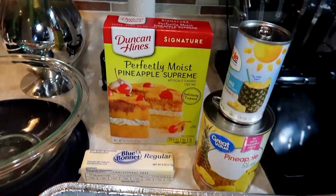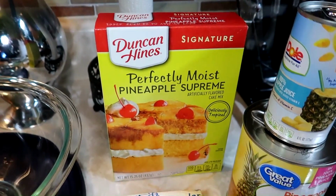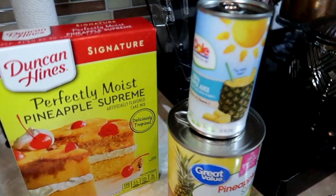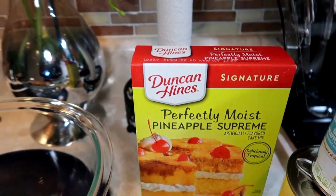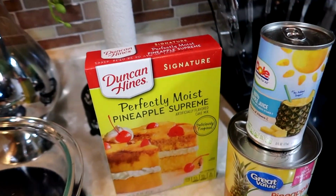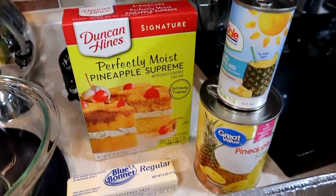So I'm going to go ahead and mix up this cake mix. I'm going to follow the instructions on the back. Only thing is, instead of using water, I'm going to use pineapple juice because I want the pineapple flavor to be really potent in this recipe, okay? And so yeah, I'm gonna go ahead and make this cake, y'all.